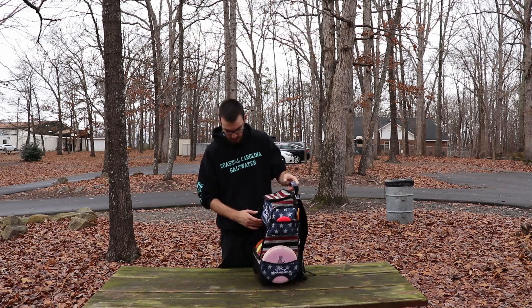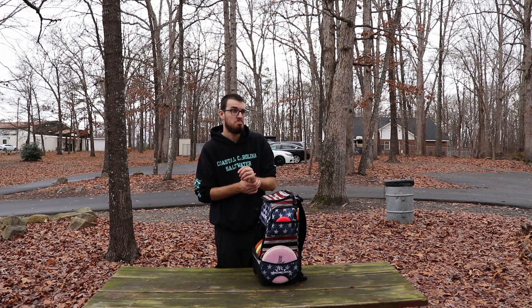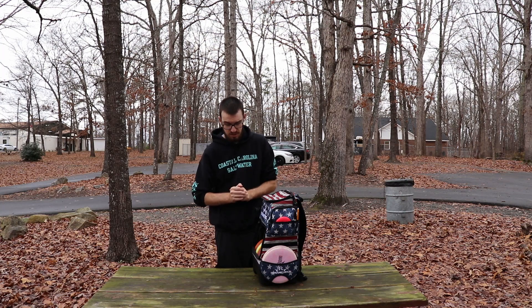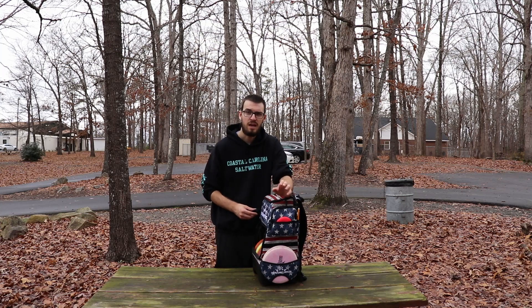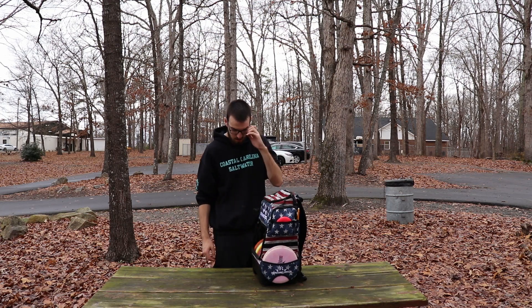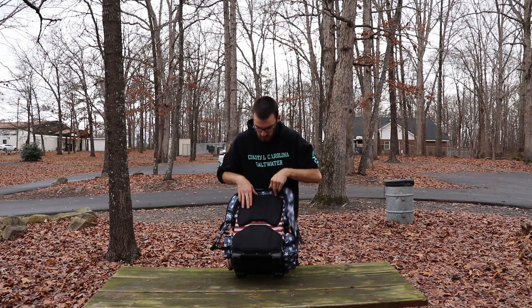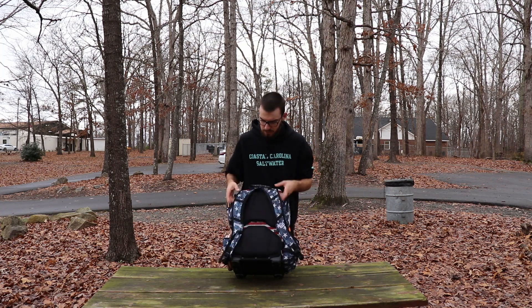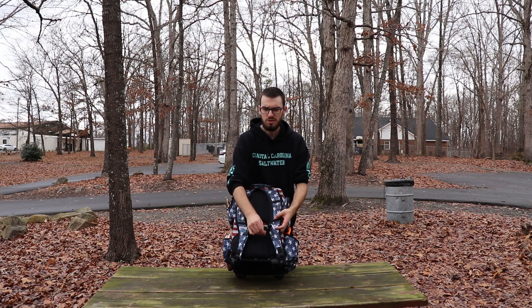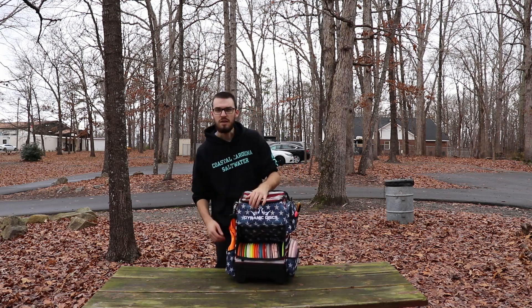That's pretty much it, and I am in love with this bag honestly. I've used it three or four times in the past few days and it's amazing. This is the bag I wanted, and it's made life so much easier — you can hold tons of stuff and not have to worry about what you can fit. The back is really padded with these huge back pads to keep your back away from the bag for ventilation — there's a little channel right here. The shoulder straps are really padded too, and it has a chest strap you can clip in to keep it tight on your shoulders.